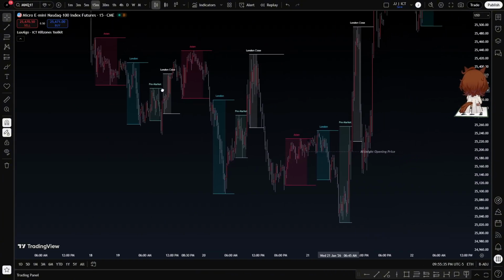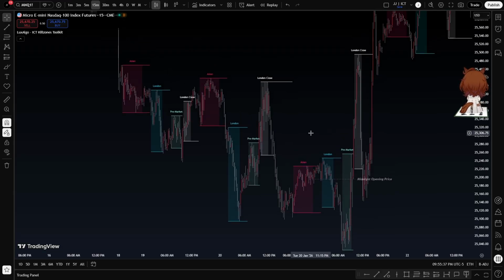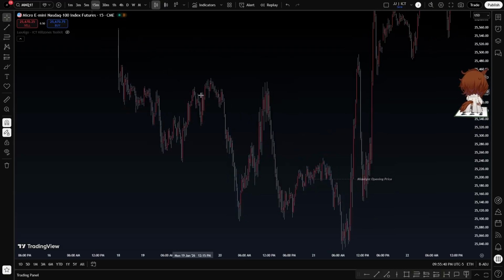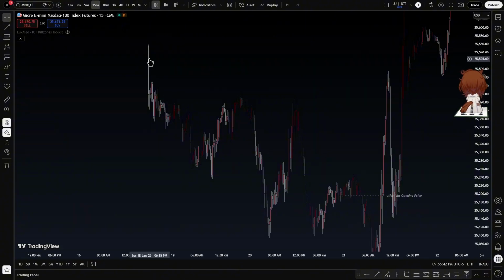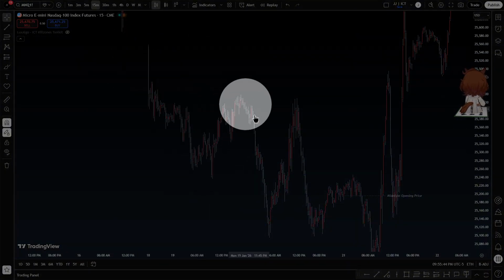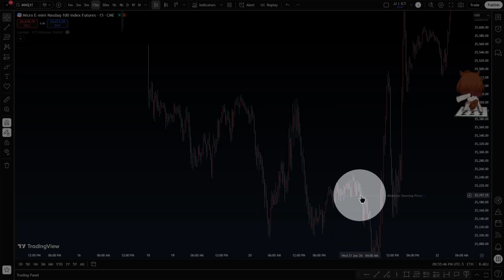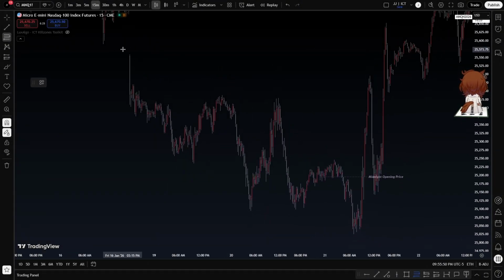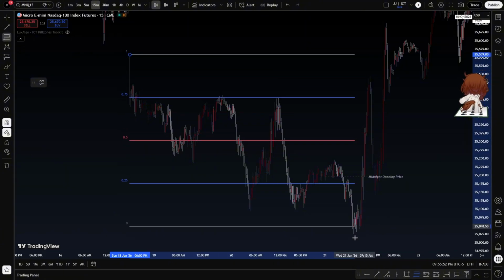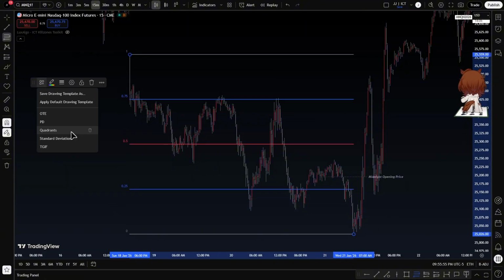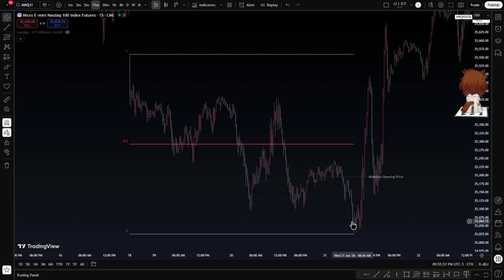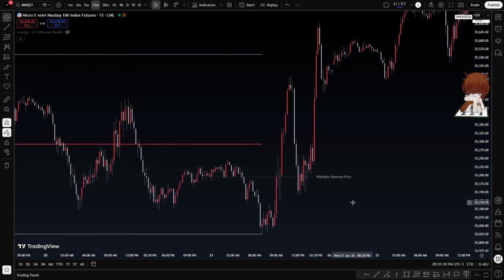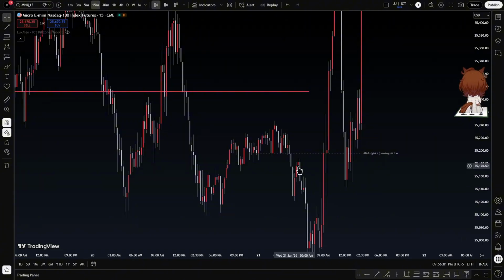We are actively creating a deeper discount. When I say actively, I mean let me just turn off these kill zones. We're just dropping, retracing, dropping, retracing, dropping, retracing, dropping. So we're creating a very, very deep discount, which we can see here, here to here. That would be very, very deep discount, as you can see. So the midnight opening price, the entirety of it is in a discount.